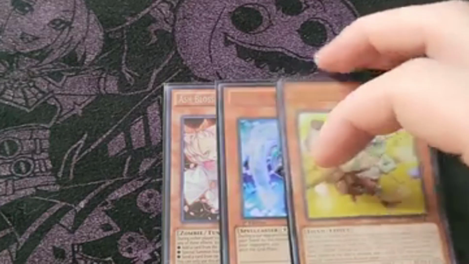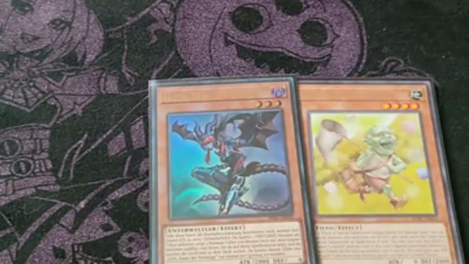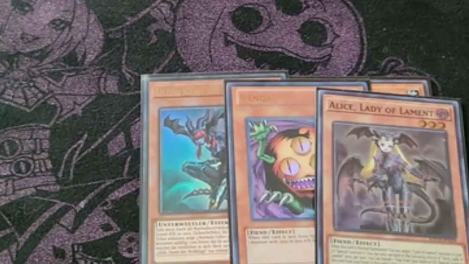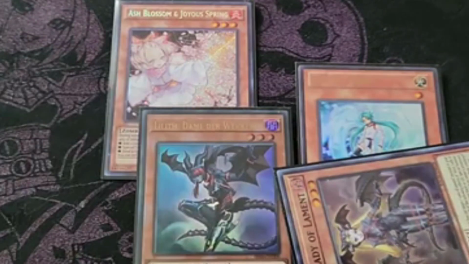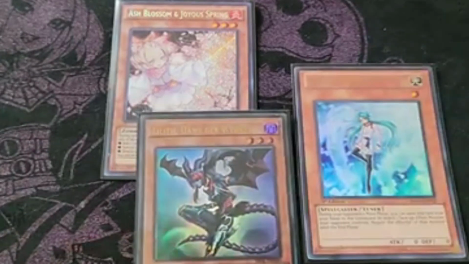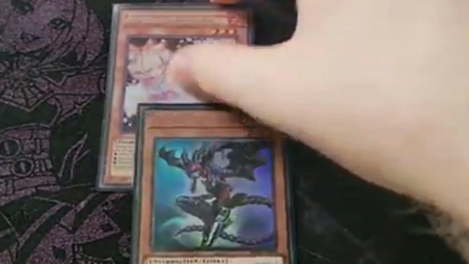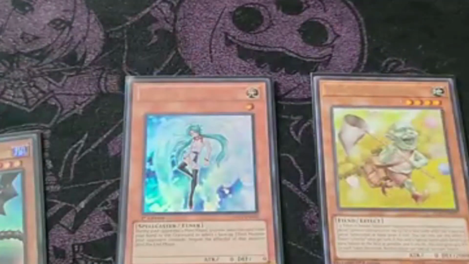Then the final one is Token Collector. Yes, you can search it with Sangan, but what we're actually doing is when we Ties one of them, we're going to bring out Lilith, Sangan, and Alice. And if we don't have Lair of Darkness when we do this, we're going to tribute the Sangan to get a trap, and then either Effect Veiler or Nash. On our opponent's turn, we're going to tribute the Alice to set another trap for the follow-up turn. And then instead of searching another Lady of Lament, we search a Token Collector. So basically, we search 2 hand traps, 1 live trap, and a trap for the follow-up turn with this Lilith.